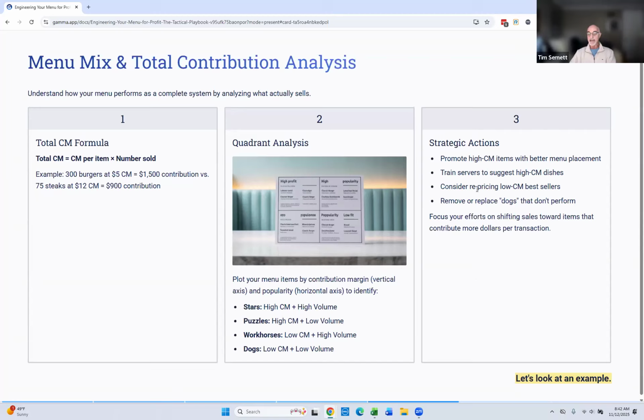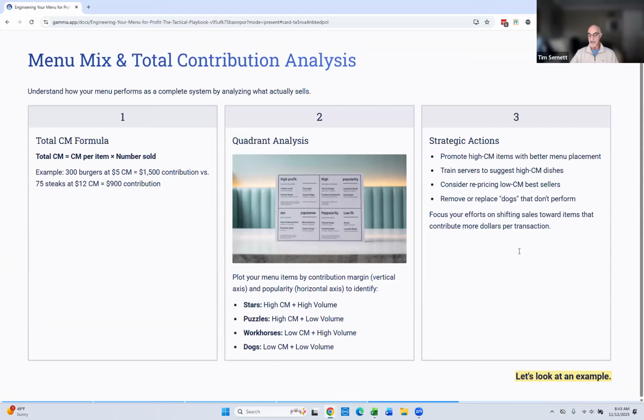Consider repricing some of your workhorses to get a little more margin out of them. Even just minor changes in the pricing can drive pretty big increases in bottom line profit. And then you want to remove or replace the dogs that don't perform. Focus your efforts on shifting sales toward items that contribute more dollars per transaction.